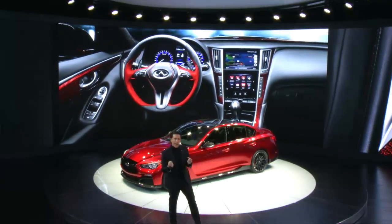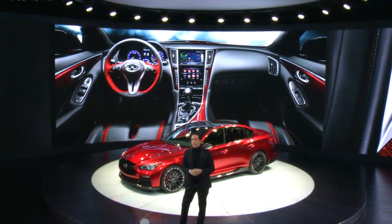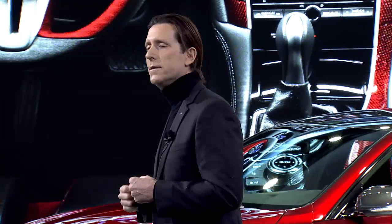Inside, we have special red carbon fiber detailing, a very high grip sports steering wheel, and F1 style paddle shifters. The moment you're in the car, you immediately feel in control. Ladies and gentlemen, the Q50 Eau Rouge is Infiniti raised to the power of 4. Based on the seductive lines of the Q50 sports sedan, we deliver this fiercer, more aggressive design. The Eau Rouge concept is proof of our commitment to products that make the heart beat faster, using the design that seduces and performance inspires.